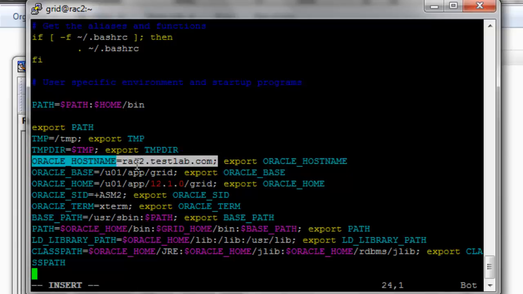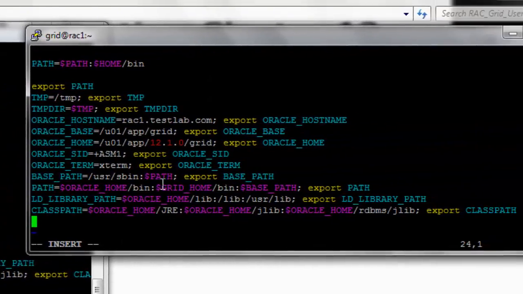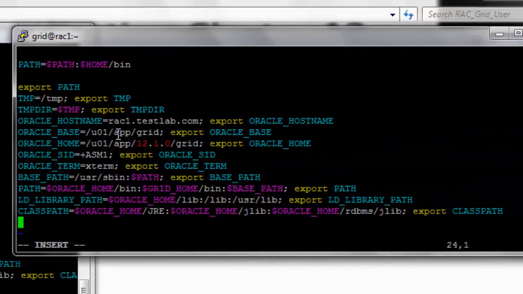The host name for node 2 is rac2.testlab.com, and for node 1 it is rac1.testlab.com. SID is ASM1 here, and here SID is ASM2.